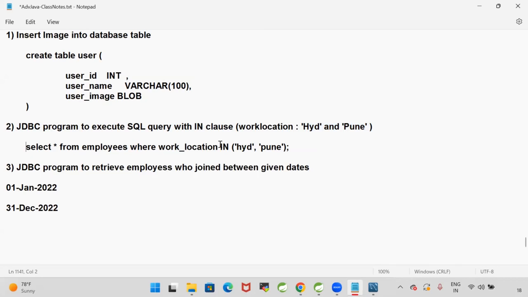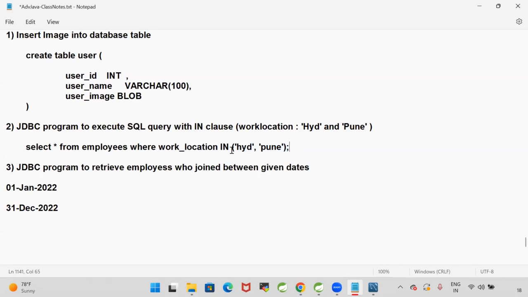If you use equals, only one value we can supply. When you want to supply multiple values for the same column, work location, the people who are working in Hyderabad and Pune, an employee can belong to Hyderabad location or Pune location. I want to retrieve. Select star from employees where work location in Hyderabad and Pune, those employees I want to retrieve.